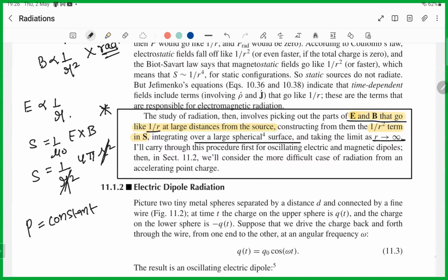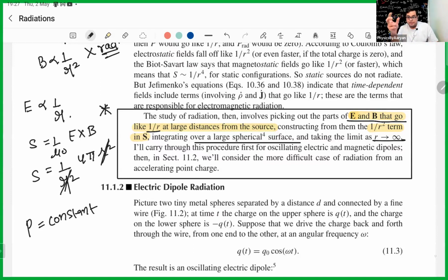Is it like the potential that you studied? Because there are potential terms 1 by R, 1 by R cube, R to the 4. There are different terms like that. Yes, in electric field also there are different terms like that. And you get those terms by solving Maxwell equations. So Maxwell equations are the fundamental equations that you need to solve in this case.